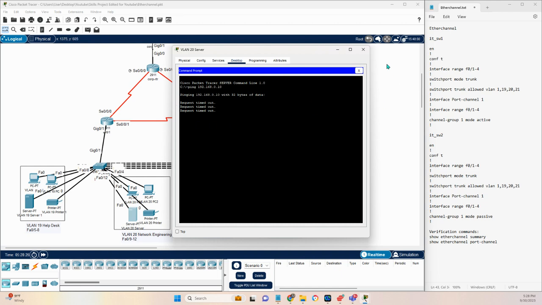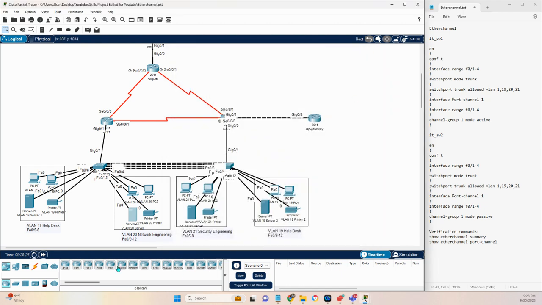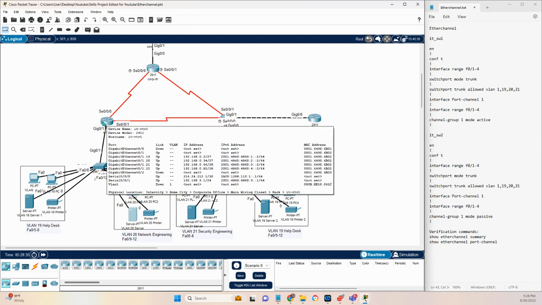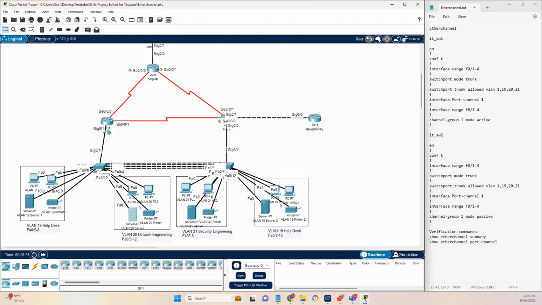Okay, 3 timeouts. It's not going to work, because data goes here. Where's my default gateway? Oh, it's up here. It sends the data to the default gateway. Default gateway says, okay, I'm sending it back to the destination. It comes down here. There's nowhere to go.